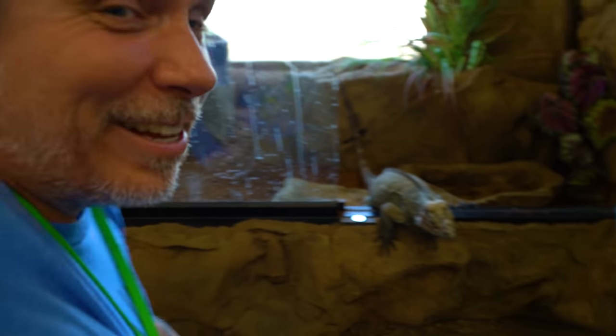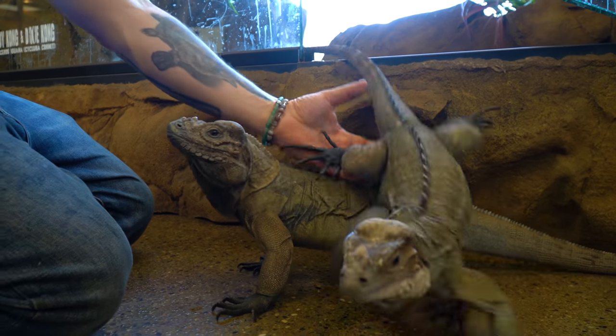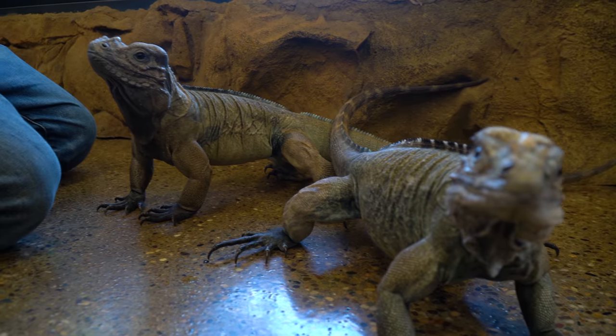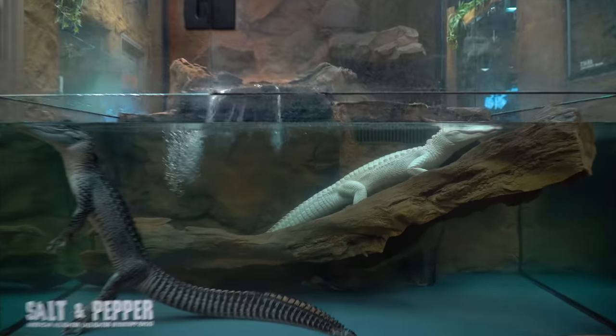I tell you what, I couldn't imagine not having these guys. And listen, they're at that age where they could potentially breed this year. Of course, Dixie is just a little bit smaller, but they're typically about this age when they can potentially produce. So if we get any luck, maybe later this year, we're gonna have some eggs from these guys. And that basically is the overview of 2.0, our first expansion into the new zoo.